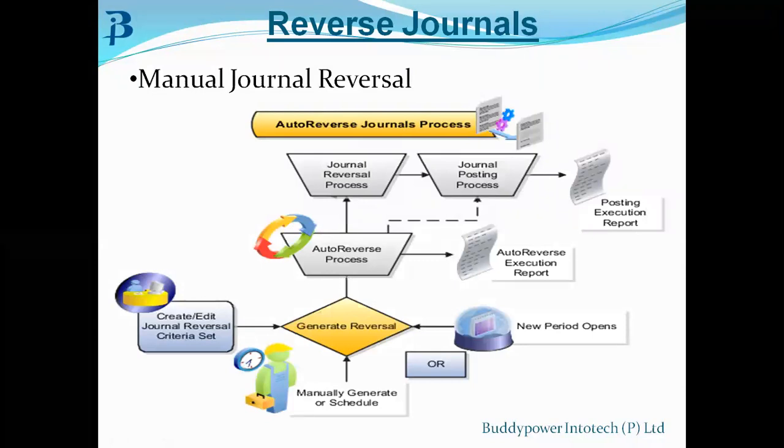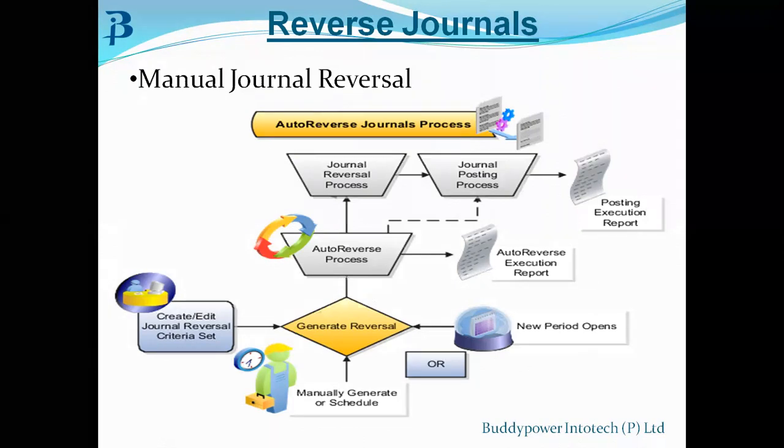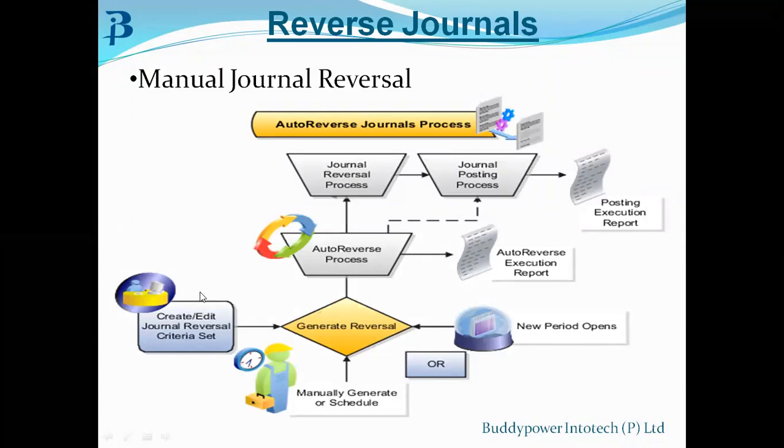Okay. So we were talking about the auto reversal journal process, right? So here you can reverse journals automatically by running a process. The ability to submit a journal reversal automatically allows you to automate and streamline your journal reversal process. So if the organization routinely generates and posts a large number of journal reversals as a part of the month end closing and opening procedures, using the automatic reversal functionality saves time and reduces entry errors for the organization.